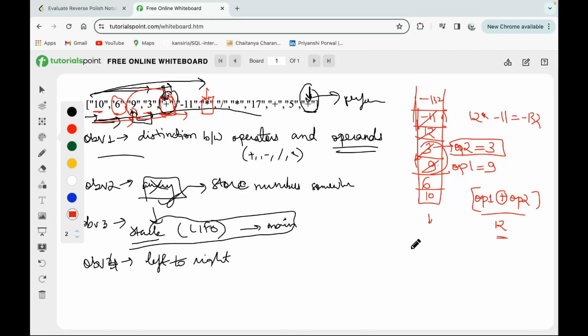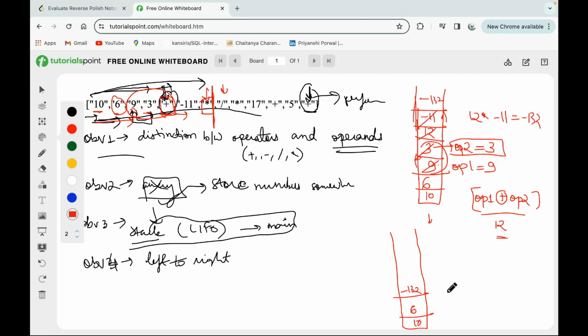So let me create another stack here and write clearly what the stack is now. This is 10, this is 6. And we have minus 132 inside of the stack. All right, so up to here we have calculated the expression. Then we will come to this. So again, an operator, right? Handle it differently. This is not a number. Take out the top two operands from the stack and perform this operation on them.